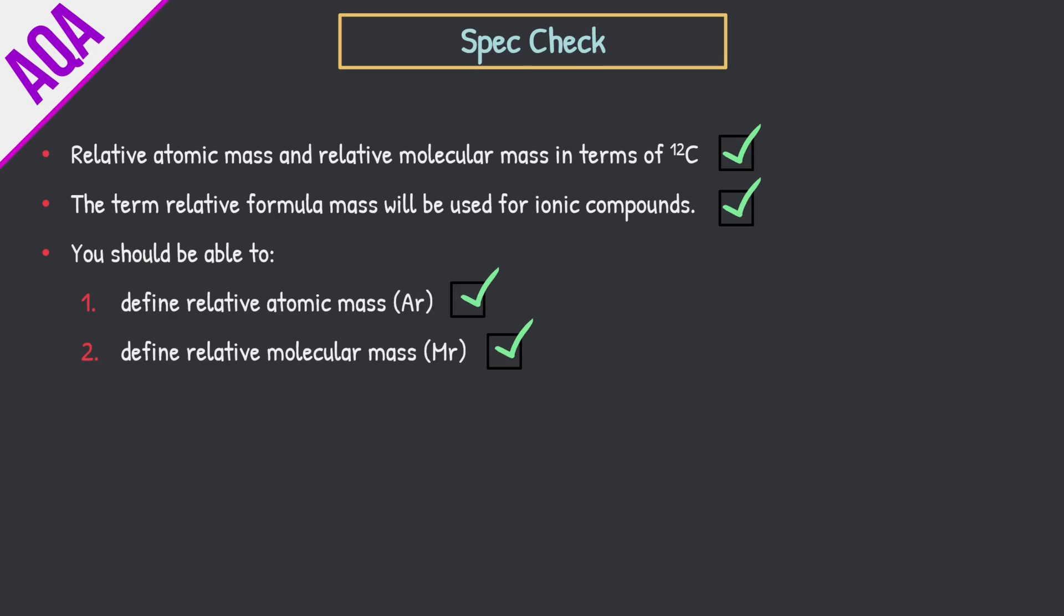But in the atomic structure topic, it's mainly given the symbol capital RAM when it comes onto the mass spec side of things. So just realize that they're exactly the same thing. But again, different symbols just to confuse you a bit more. I hope you found this video helpful. If you did, give it a like. It really helps the YouTube algorithm work its magic. If you're not too sure where to take your revision next, I highly recommend checking out my what topics to focus on videos for papers one, two and three. Best of luck with your studying and exams. Until next time, peace.